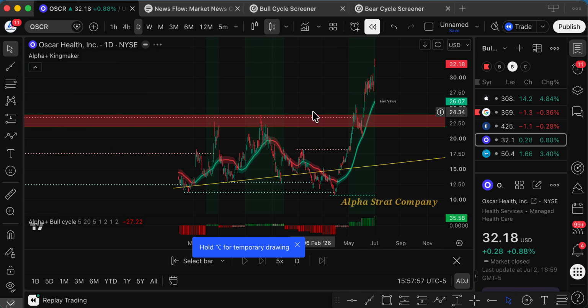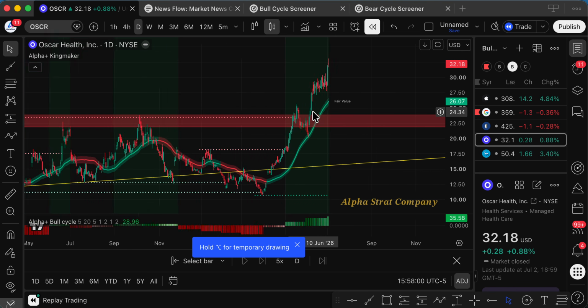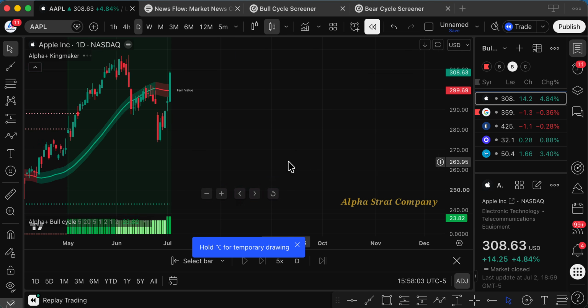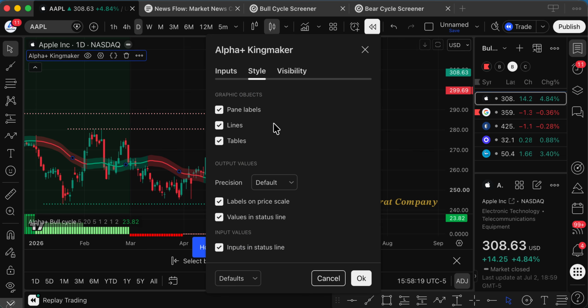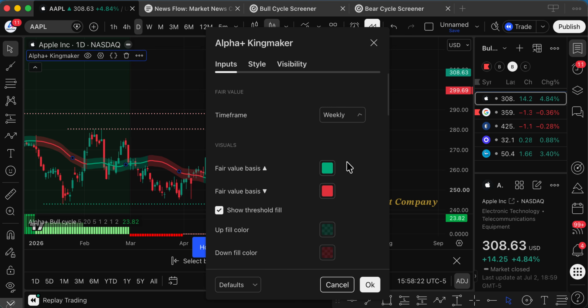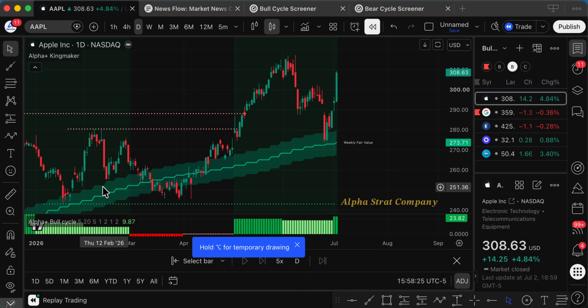But anyways, guys, I'm going to get off here. It's a very simple strategy, but very powerful. Daily or weekly time frame. This is going to follow whatever time frame you're in. This green is monthly. This is monthly. If you ever want to, you can change that to weekly. It just changes this line right here, and it'll come back down to the fair value, the weekly fair value.